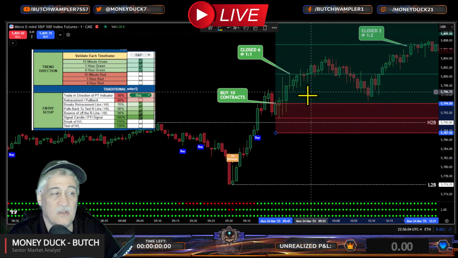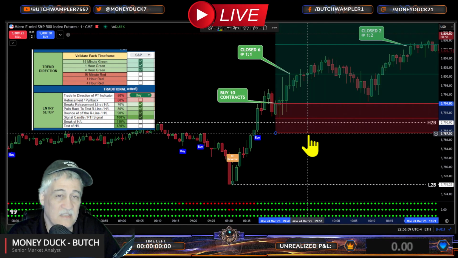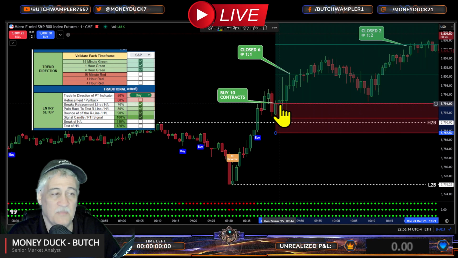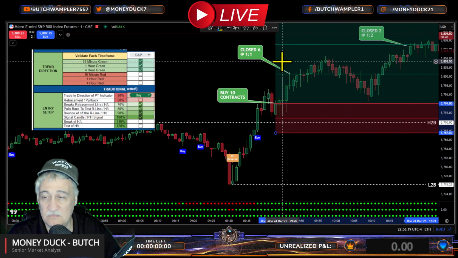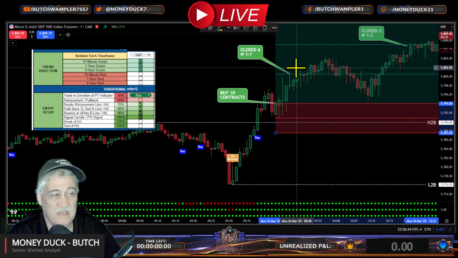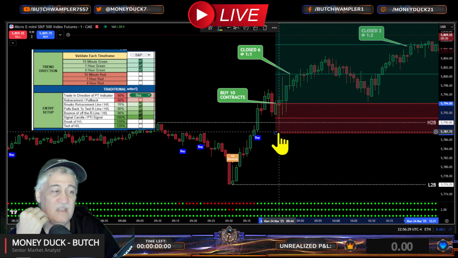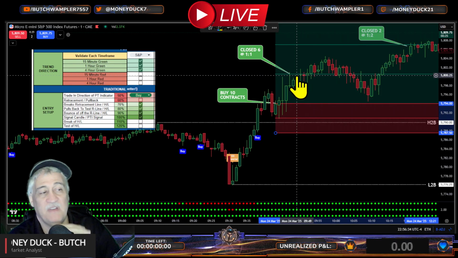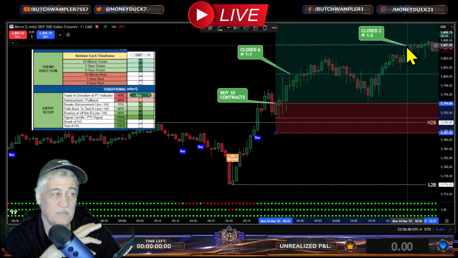We're looking at the targets on this tool right here. So we use a different tool than the position tool. In TradingView, the position tool, you place it on the chart where you place the trade, you have a stop, and you have a reward level target. You can set that up whatever you want, 1 to 1, 2 to 1, whatever you want to set it at. So what I would do is get in a trade and it would hit the 1 to 1, and then I would have to go in and modify the position tool so that it extended out. And then when it was hit, I'd modify it again to extend out.